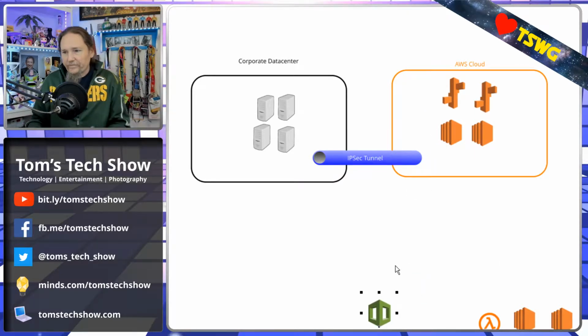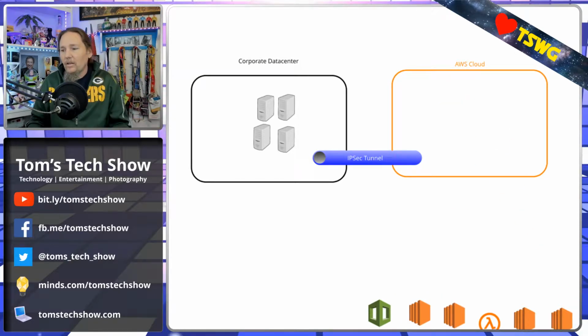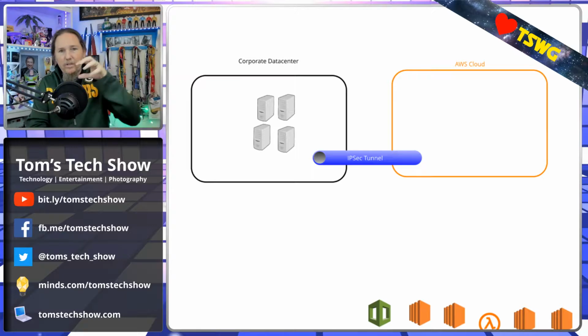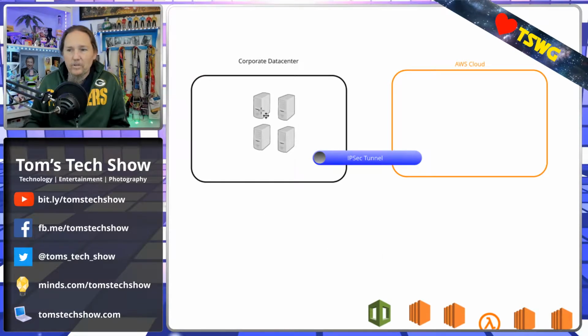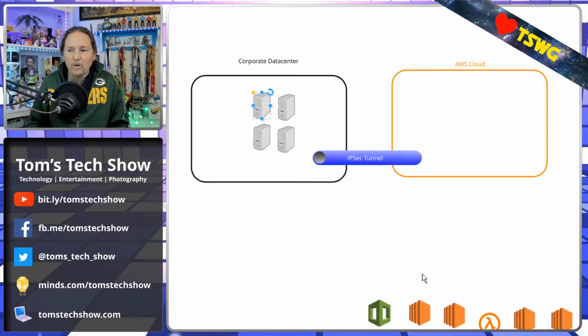Okay. So some of these things about how you move to the cloud are definitely going to depend on what product you develop, or if you provide a service, maybe it's just infrastructure that you're moving. If you're doing Office, instead of hosting Exchange in AWS, you might as well just go ahead and buy Office 365 at that point, right? But if you have some other specific things like databases, you can still just slowly move them over if you have this IPsec tunnel.